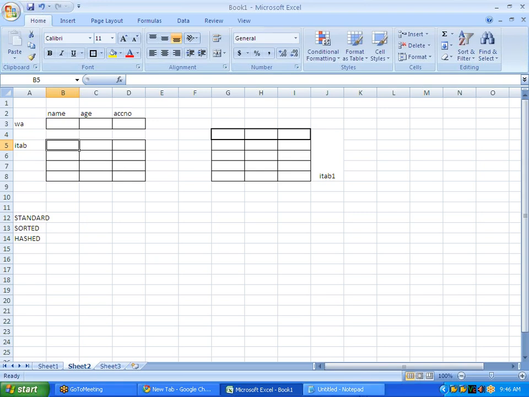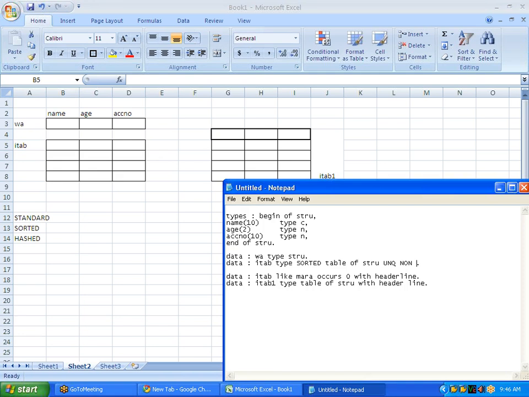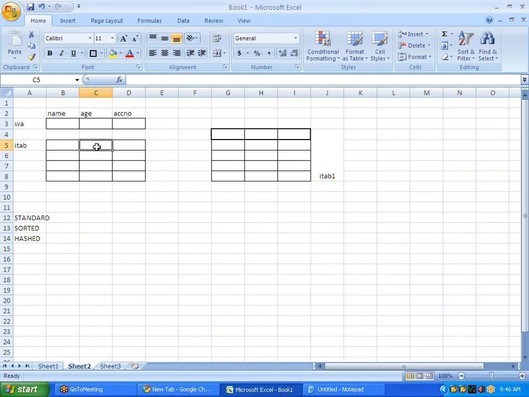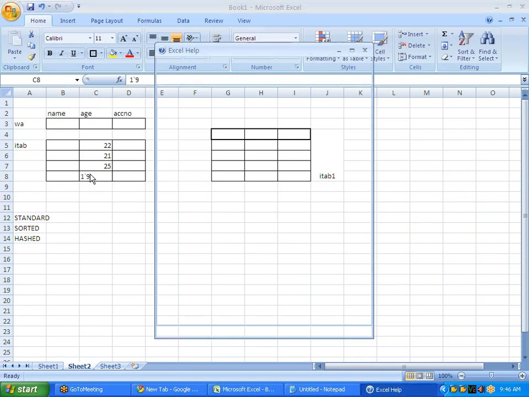Say for example, I declare itab type sorted table of stru, unique key is. Then what will happen? Even though my internal table has 22 here, 21 here, 25 here and 19 here, the table will be sorted.